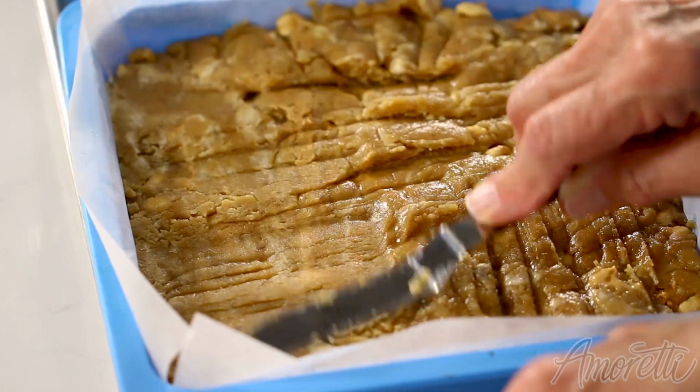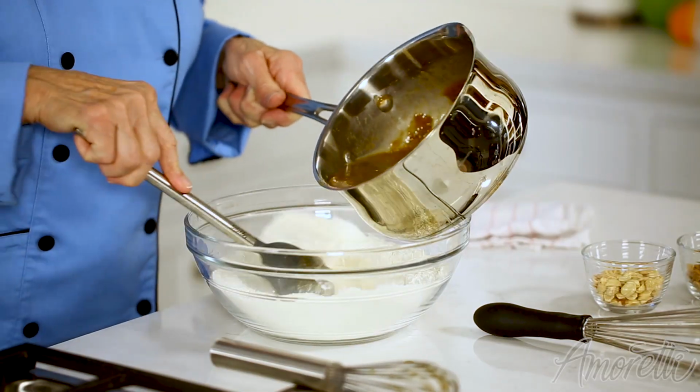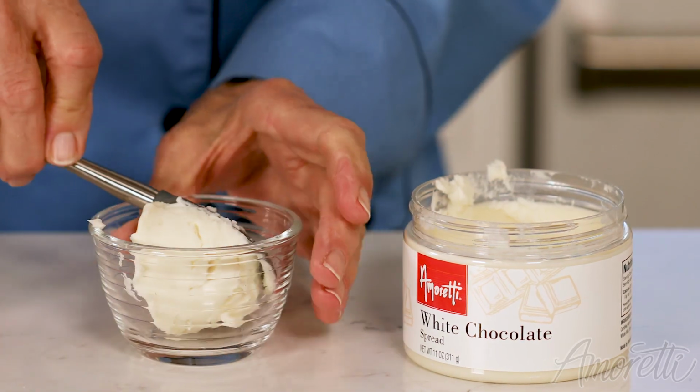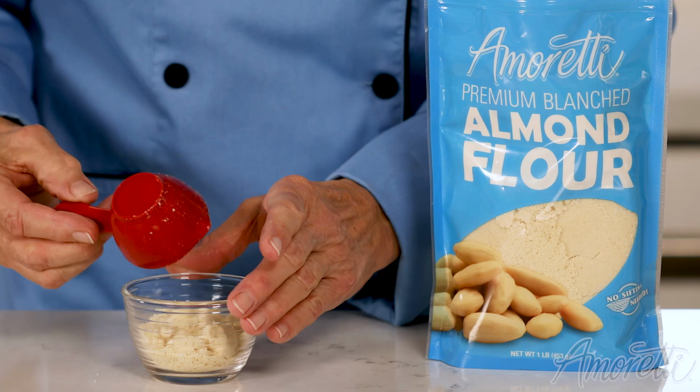Today I'm going to make some candy corn peanut blondies. I'm going to use several of our products today. I have our old-fashioned peanut butter, and we have our cookie crumbs and our white chocolate spread, of course the famous vanilla extract, and our almond flour. Let's get started.